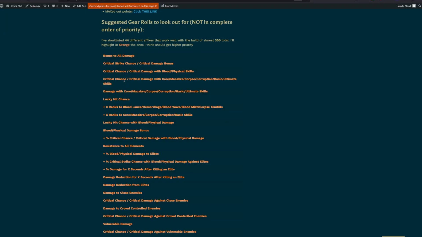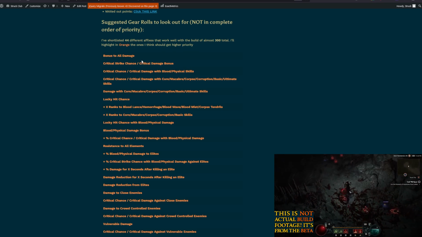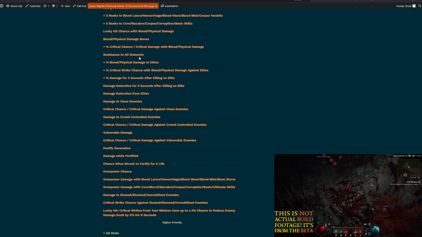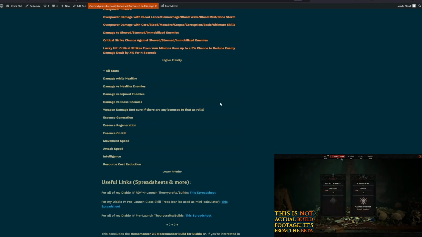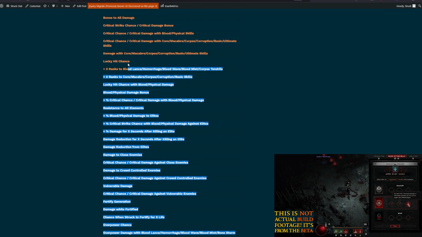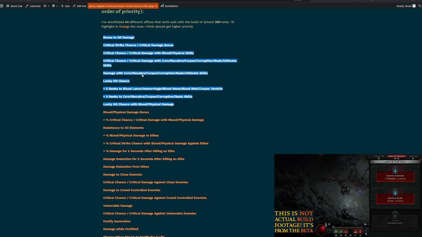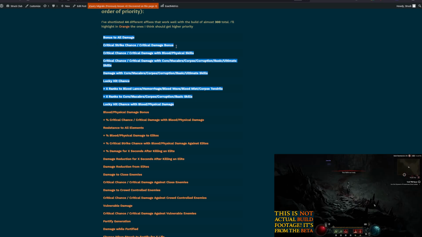There are just so many. There's like 300 almost total rows. I've managed to shorten the list to 44 useful ones for this setup and split those into a lower priority one and a higher priority one. In the higher priority one, I don't have time right now to separate it by equipment slot, like what goes in the gloves, in the helmet, and so on.